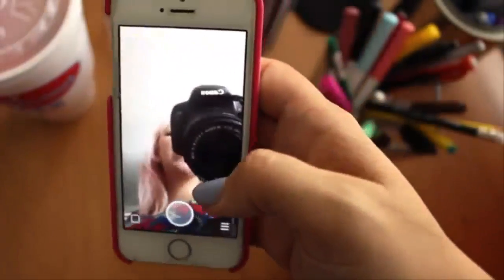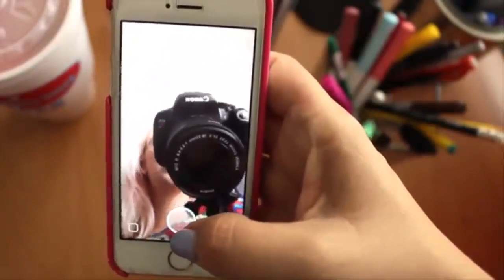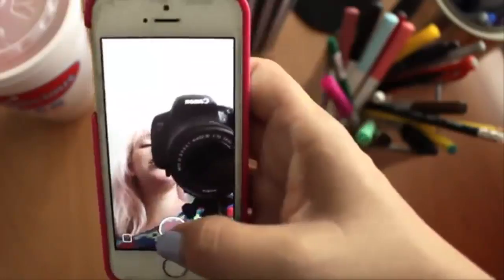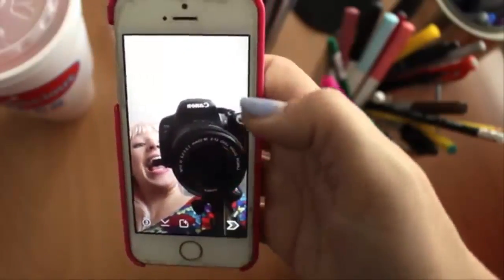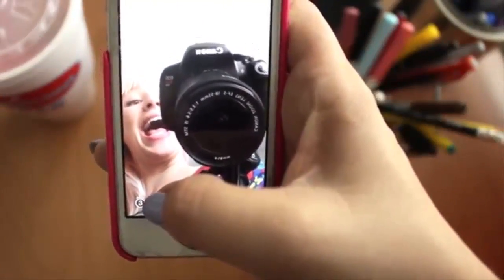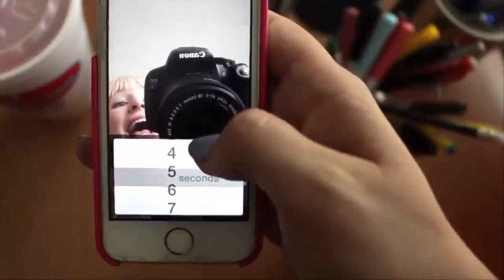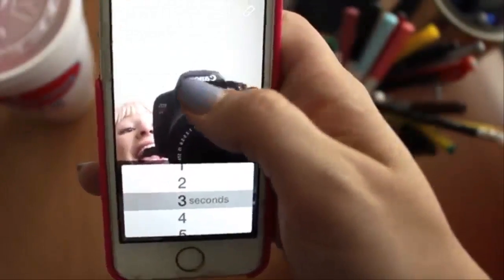Again, I talked about how we could either post a video or we could post a picture. Let's go ahead and post a picture. Okay, so there's my picture. I've made the option that I want to have my picture show for 3 seconds. Let's say I want that picture to show longer or shorter. You can go up to 10 seconds. I find that 3 seconds, I just like 3 seconds.